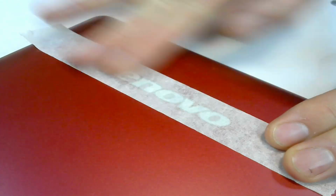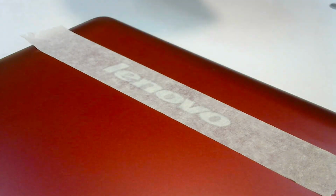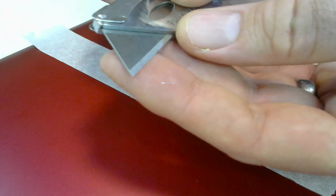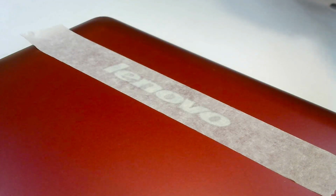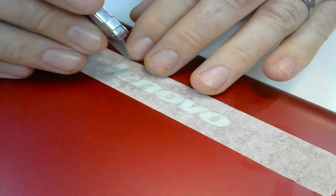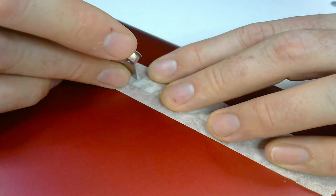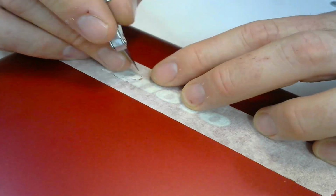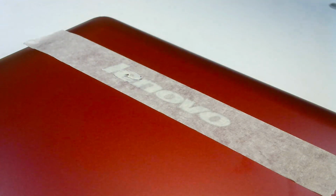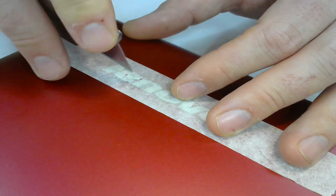Sorry, just had to check to see if it was red in the middle of the O's. Just going to use a standard Stanley blade. This one's a reasonably new blade, so we'll give it a go. Yeah, see, that's what I don't want to happen. It tends to tear because it's a little bit damp out here. I'm going to keep going.